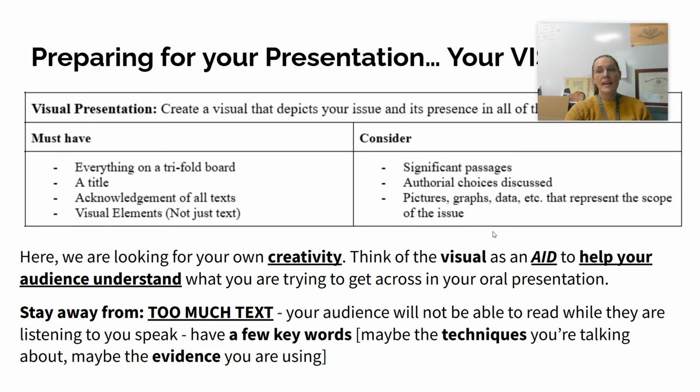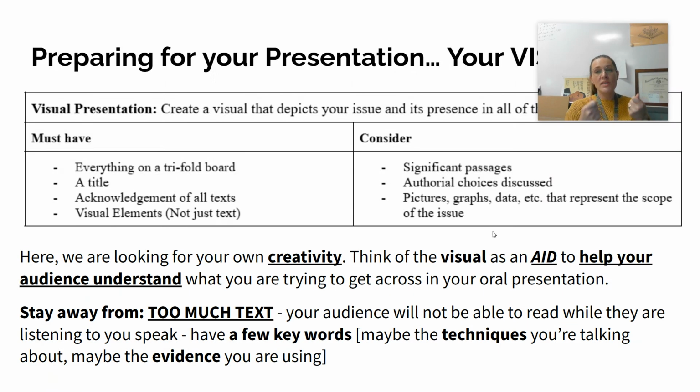Then, again, I would just say in visual elements, you want things to be as visual as possible. So think pictures, graphs, data, etc. Anything that's going to help represent the scope of your global issue. The main thing I want to stress here is that I'm looking for your own creativity. So I want you to think about your visual as an aid to help your audience understand what you're trying to get across from your oral presentation.